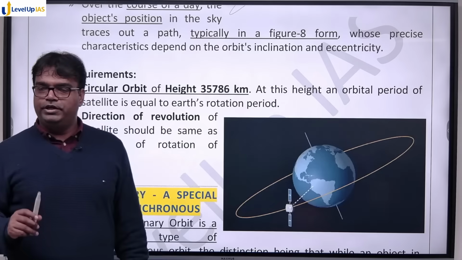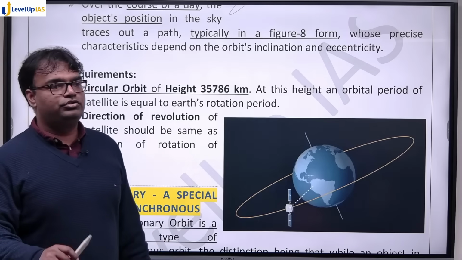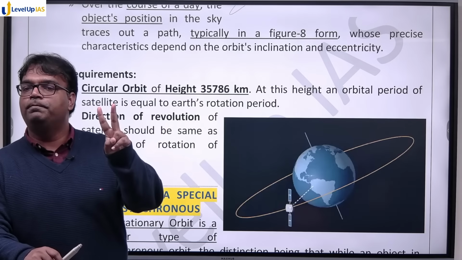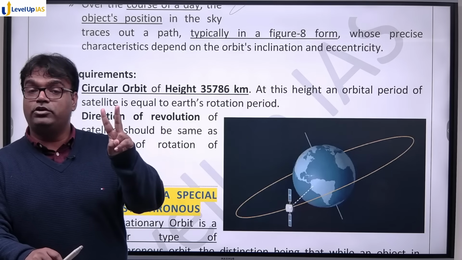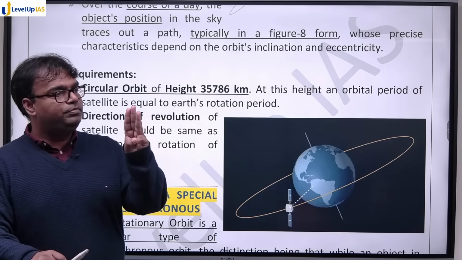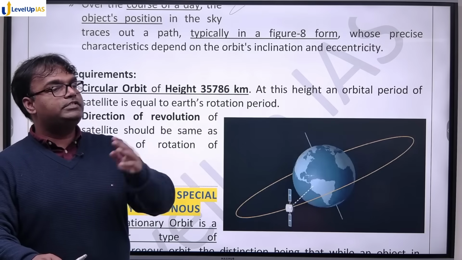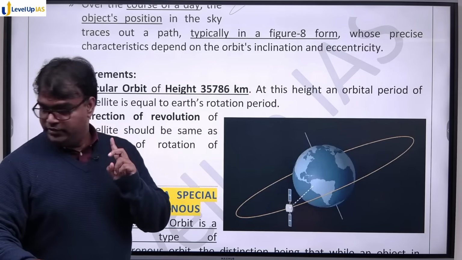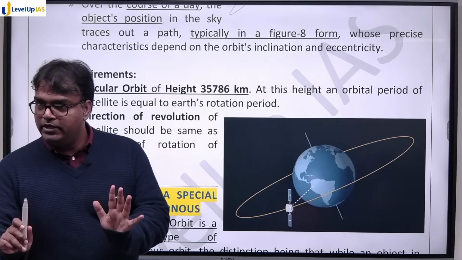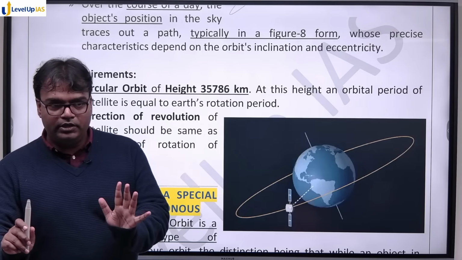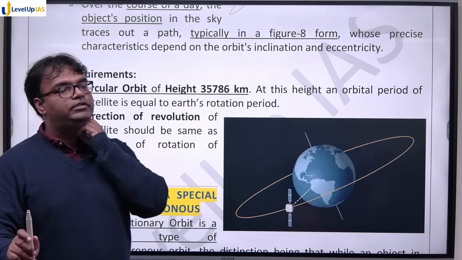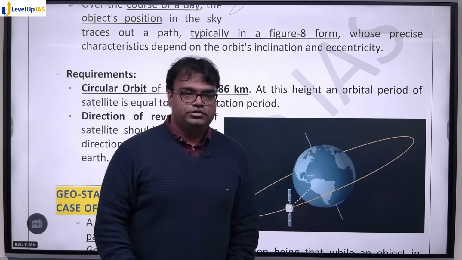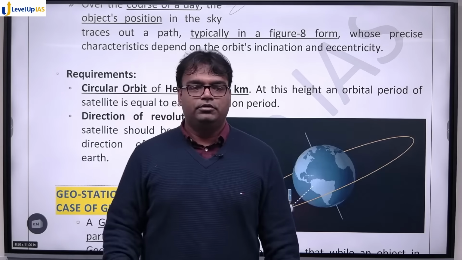For a satellite to be in what? Geosynchronous orbit. Circular orbit, सर्कुलर होना चाहिए पहला पॉइंट. दूसरा, 35786 किलोमीटर के हाइट पे होना चाहिए. एंड तीसरा, इट शुड बी रिवॉल्विंग इन द सेम डायरेक्शन एज द अर्थ, in which the earth is rotating. फाइन, ये सबको समझ में आया है? पक्का? जियोसिंक्रोनस ऑर्बिट. नाउ अभी जियोसिंक्रोनस में ना एक स्पेशल टाइप होता है, जियोस्टेशनरी. जियोस्टेशनरी इज अ टाइप ऑफ जियोसिंक्रोनस, बट इट्स अ स्पेशल टाइप.